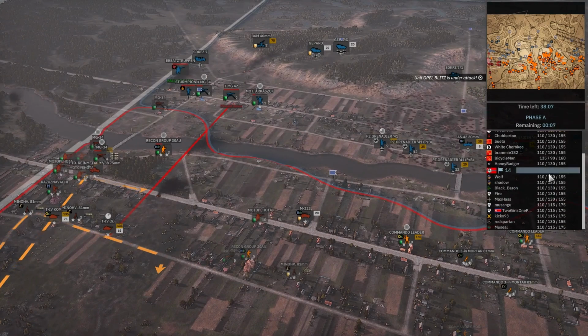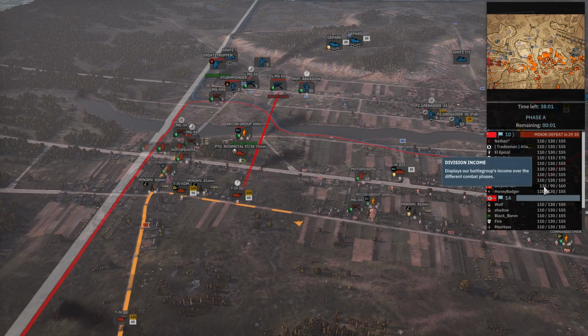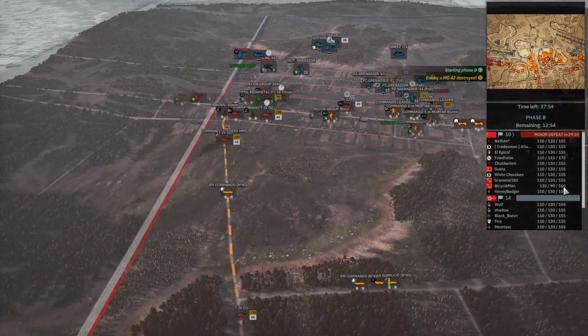Everybody, as you guys can see, is mostly either balanced or juggernaut, due to the fact that you need as much resources as you can get, except for this guy. I think this is V for victory, right? I believe so. Might be wrong.